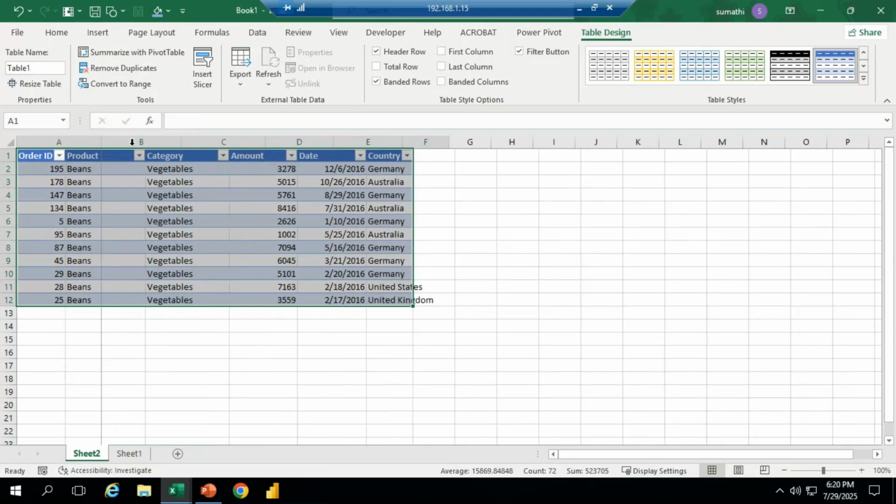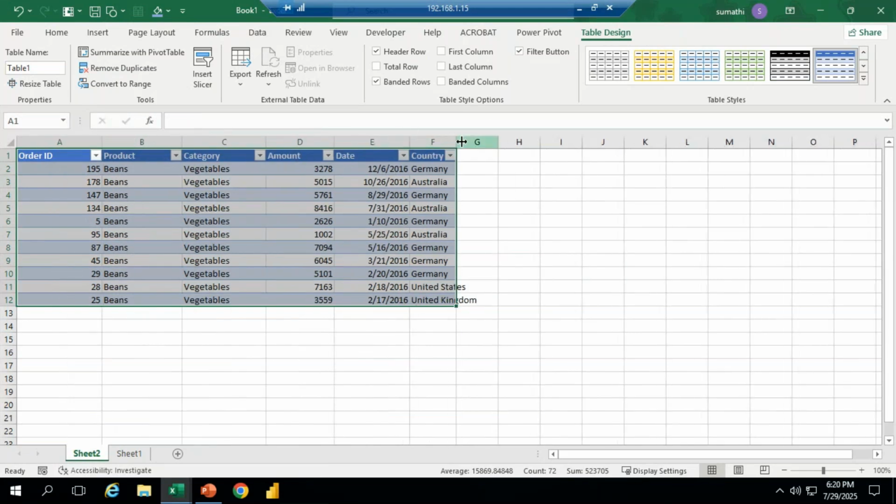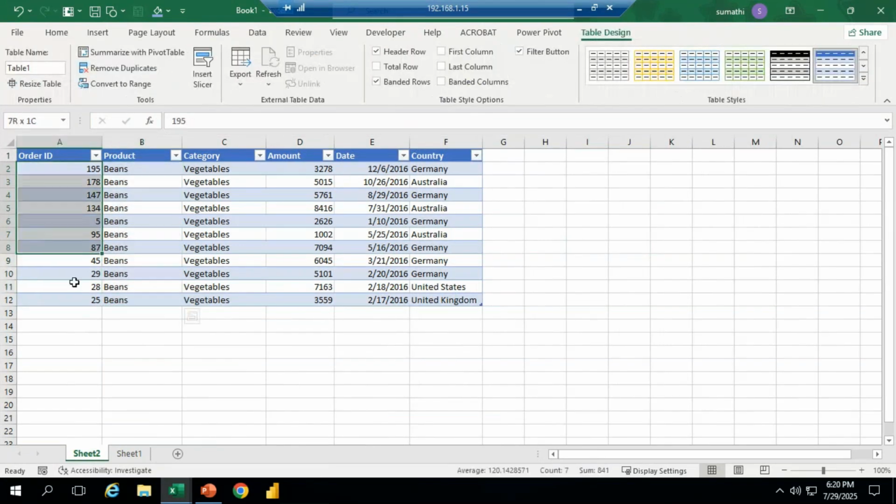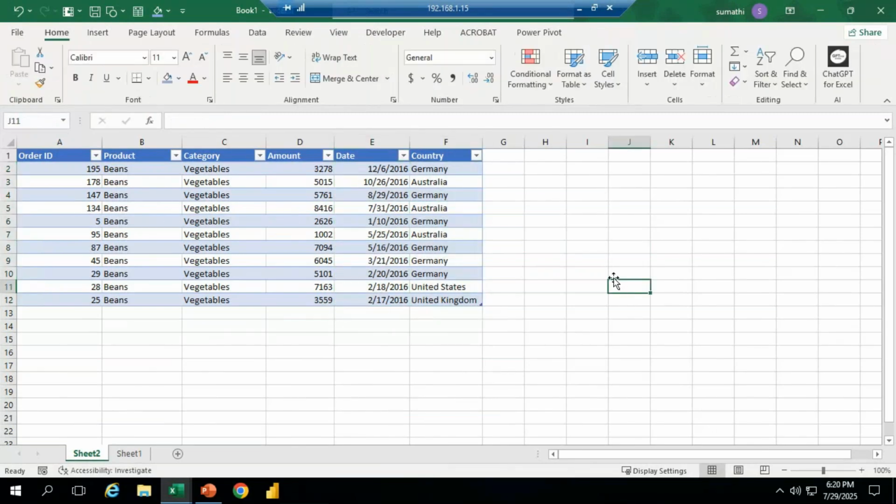In the new sheet, with the table, it's going to display only the beans product information: order ID, product beans, which category, total amount, which date we exported, and for which country we exported. All the information is going to display on a separate sheet.